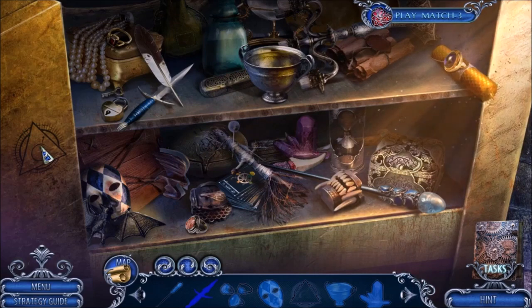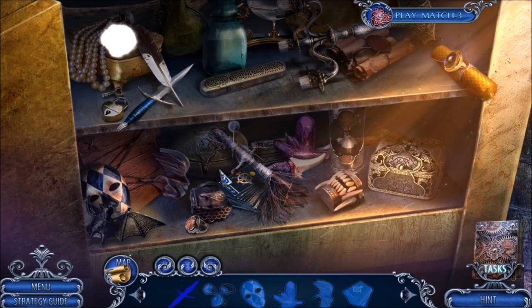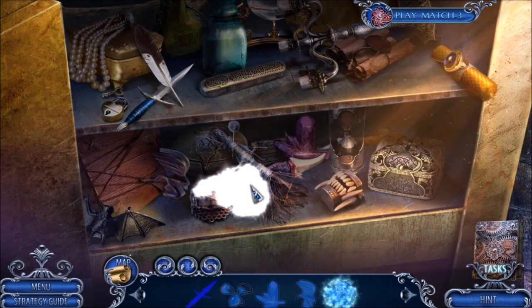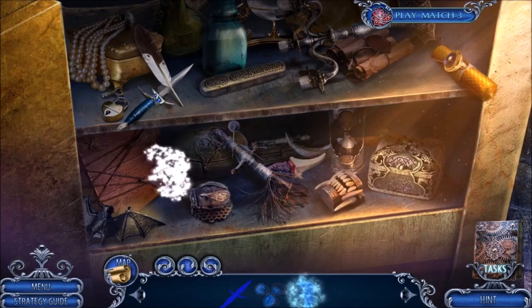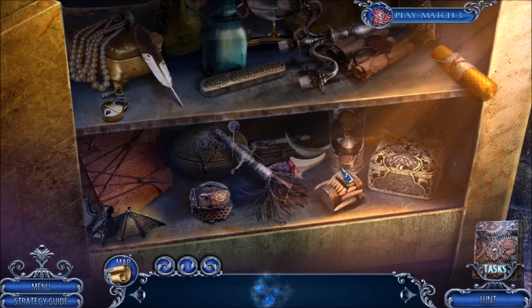Getting pretty close to the end game, you can kind of tell. We just unlocked the last screen of the game. Let's see if we can find all these items. Sometimes it's easier with a hidden object challenge like this where you get to see a picture of the items at the bottom of the screen, but sometimes I find it easier if it just says what the item is. I'm not sure why.